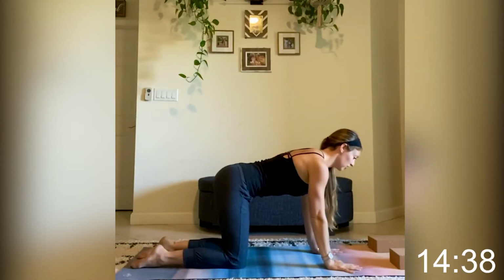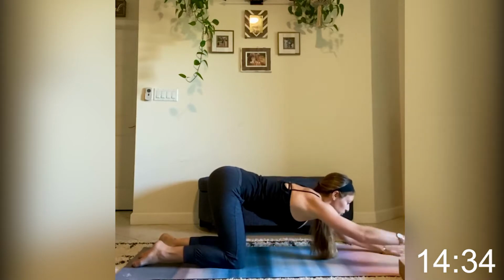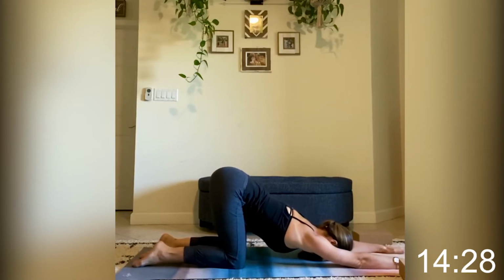Fill on the inhale here, then you're going to walk the hands forward. Melt the heart into your puppy pose. You can take either the chin to the mat for a little more intensity on the neck, or forehead. Keep those hips up over the knees here.